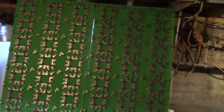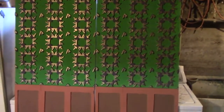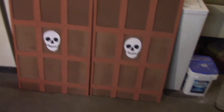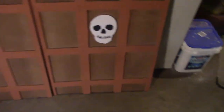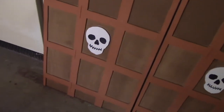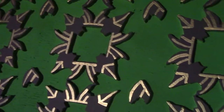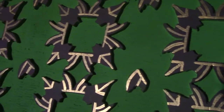Well, that's done. And there you go. There's the finished panels with the detailing. I put two of them together, the wainscoting and the skulls. The mouths aren't perfect. Each one's different, so they're not all uniform. But they've got teeth. They look a lot better with teeth. The bats, I kind of mimicked the pattern a little bit on what the pictures had on them.